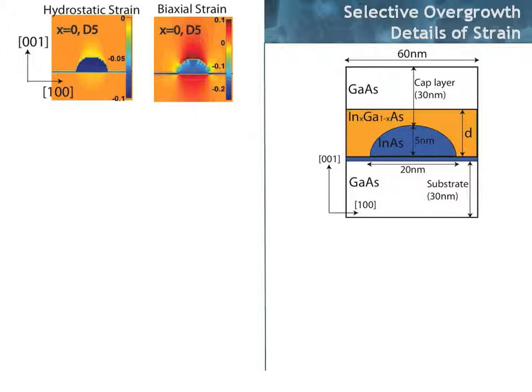The quantum dot doesn't get to push out against the outside. The indium arsenide doesn't seem to push homogeneously in all directions — it feels squeezed. In the biaxial strain component, it's not quite as clear. There seems to be a large biaxial compression or expansion in the center of the dot, and there are striations — it's not homogeneous. The dot pushes vertically in the biaxial direction, but laterally it doesn't get to push a whole lot, though there are some strain fields going laterally, visible as yellow lines going outward.